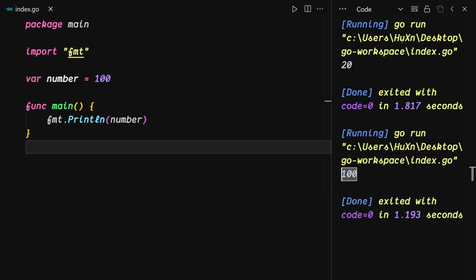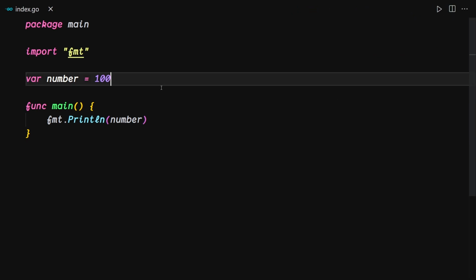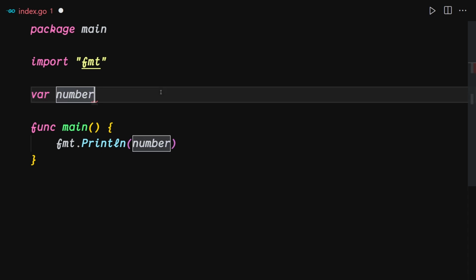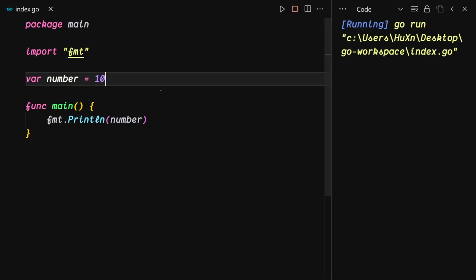Okay, and if you want to clear the screen, you can just click on this cross button, whatever you want to call that. So here you can see what we did: in this case we declared the variable. Now if you want to assign a value to this variable, we have to use the equals sign and write any value we want. So I'm going to write 10 in this case, and there we go. This is how we declare the variable, and this is how we assign a value to our variable right here. Now let me save that and run it once again.